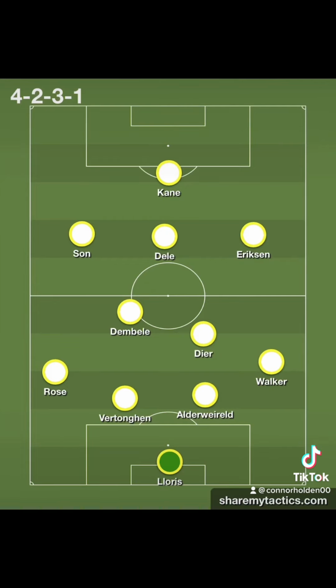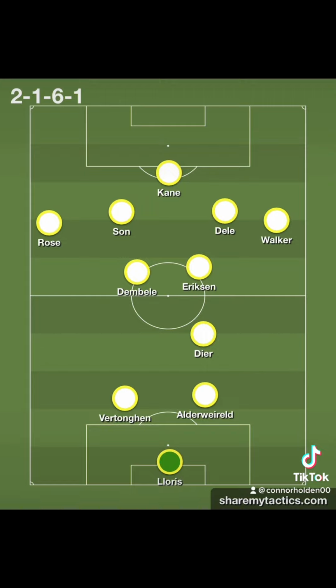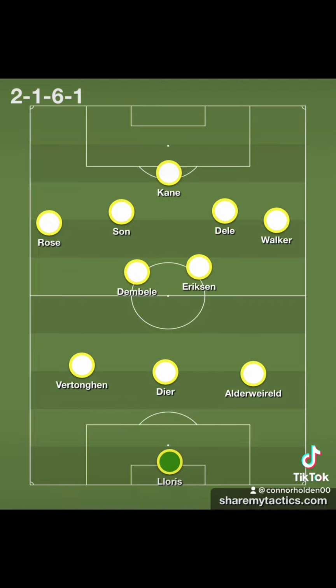So here we have the 4-2-3-1 that Mauricio Pochettino liked to use at Tottenham. So with Dele Alli, he would sort of play behind Harry Kane and move in. Son would move in behind there as well to make sort of a 3 like we saw in the 3-4-2-1 system. Then Winks and Eriksen would then become the two central midfielders, and then his fullbacks would push really high and wide, Rose and Walker pushing really far on to create that 5 in attack.